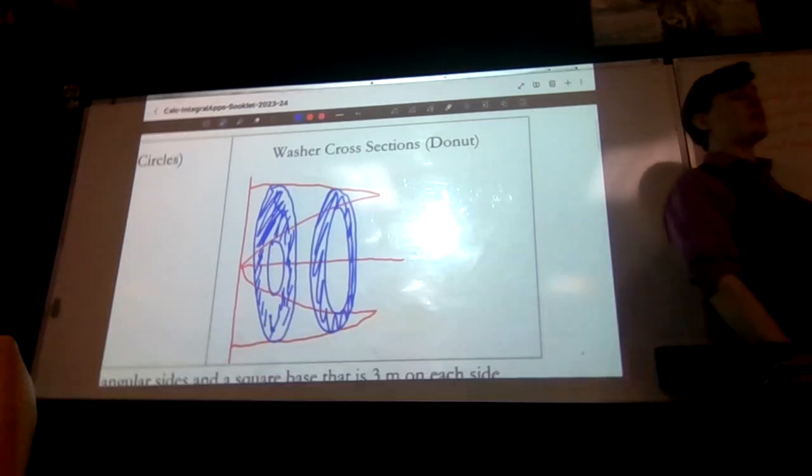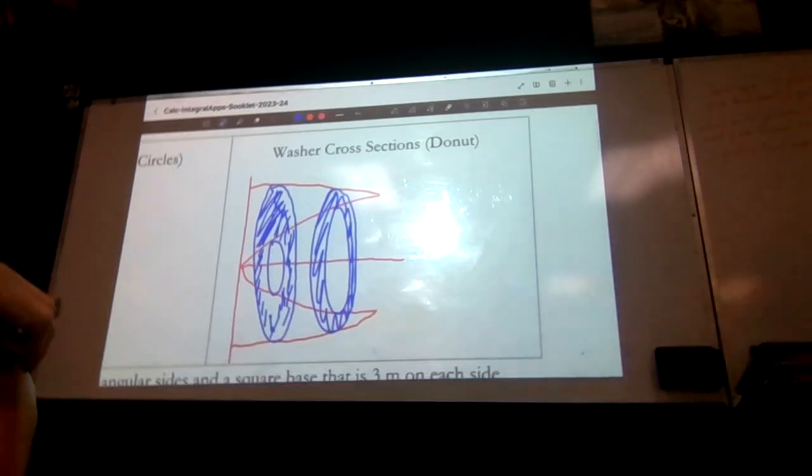Now let's actually do one of these, and this is interesting because this is how we're actually going to develop a lot of our volume formulas. The volume of a sphere. Do you know how we came up with that? Well, people obviously did some trial and error. They understood that there was pi. We can use calculus to develop it. How about the volume of a cone? Why is the volume of a cone one third pi r squared h, right? How do we come up with that? Calculus.